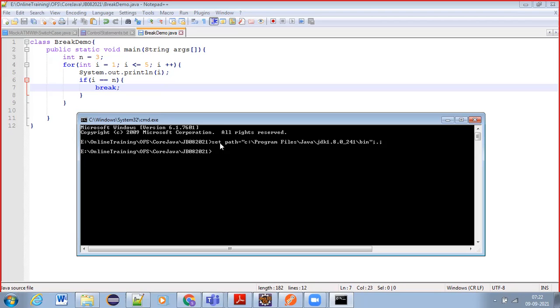Now run the Java program, compile the Java program. How to compile? Already we are inside the folder, so we don't require the cd command, right? If at all we are opening manually, then we need to do the cd command, change directory, to our working folder. But now we don't require that. Now what we can do: javac BreakDemo. Very good. It is not java, it is javac.